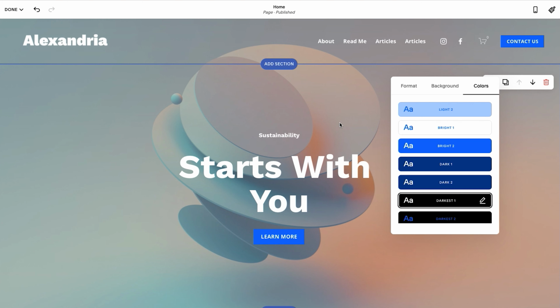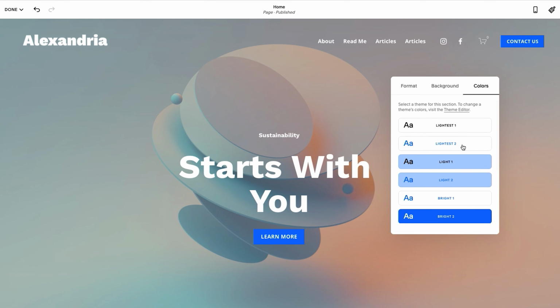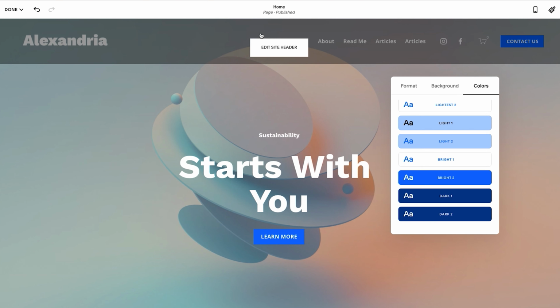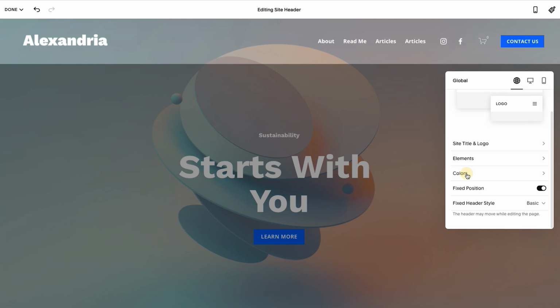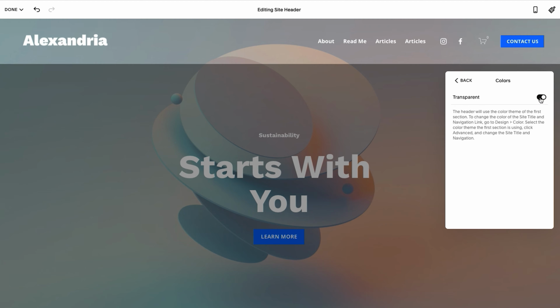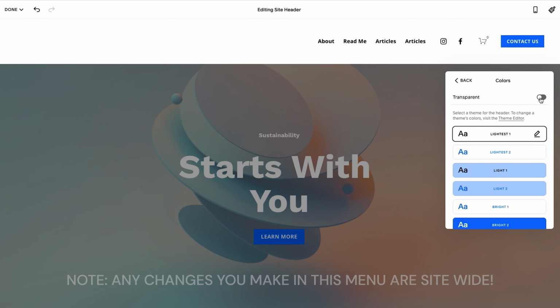So if you want to play with colors and things, you're going to want to do that here for the main navigation if you use transparent. But let's go back and try a few things out. So first thing is if I click on colors and I click out of transparent, you'll see here it gives me full options on the different styles.